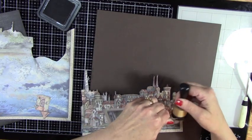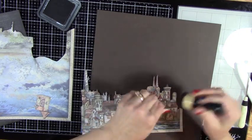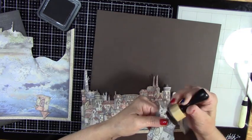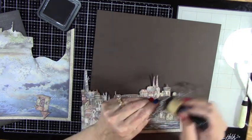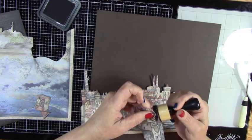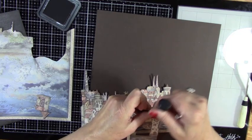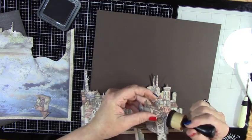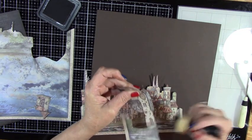So, let me just run through this real quick. This piece is especially going to be easy because I don't have to ink the whole thing. Be careful with all your small little pieces and such. We'll go all the way down that side.